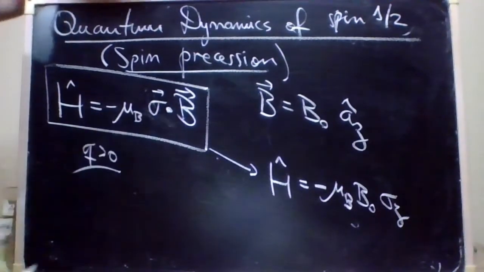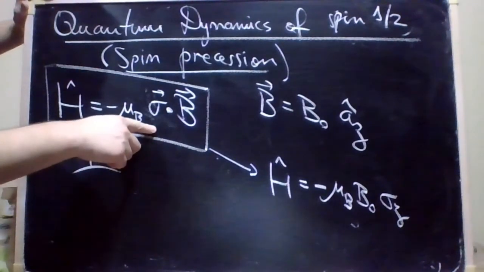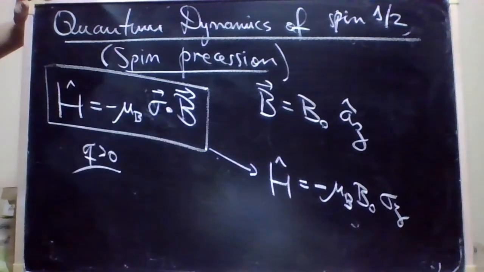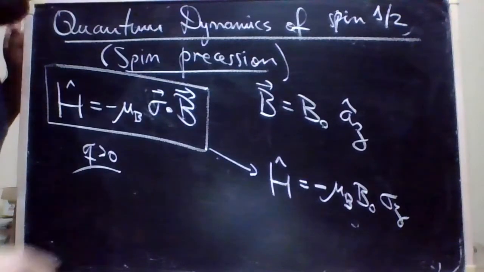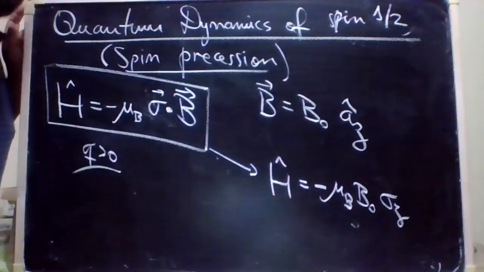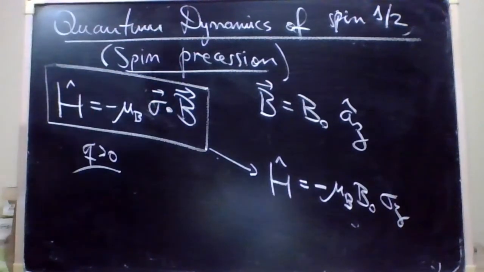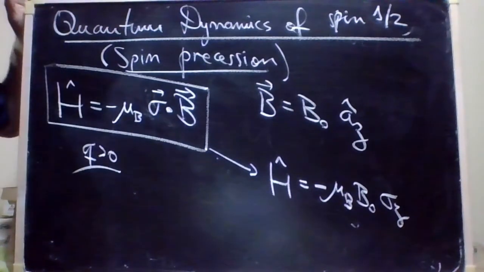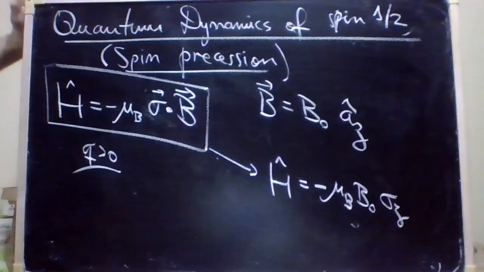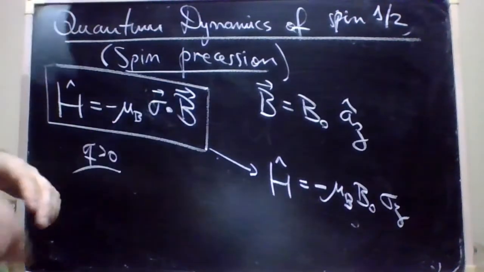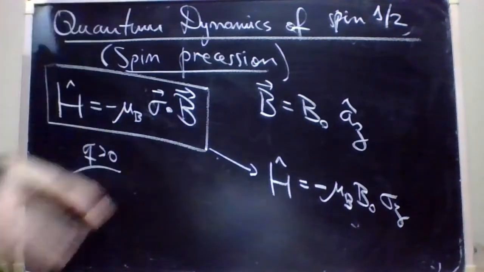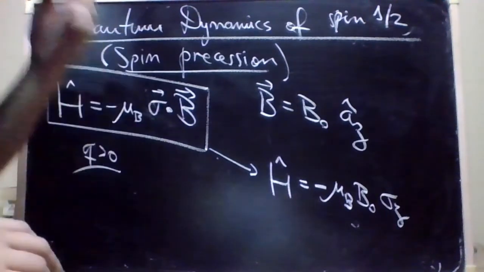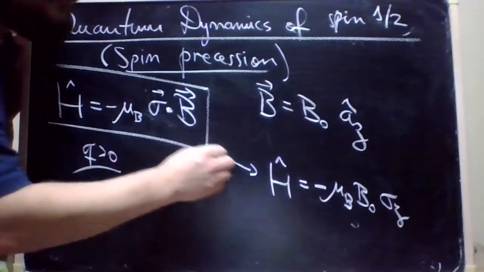describes the interaction of a quantum particle of spin half with a magnetic field. It could be a two-level system where there is a pseudo-magnetic field also, right? But for now, let us restrict ourselves to a spin system, a spin half particle. We'll see later that spin half particles are fermions, but that discussion is beyond the scope of the present lecture. So suppose that other degrees of freedom are already known or are irrelevant for the moment, and the only thing you need to calculate is the spin of the particle.